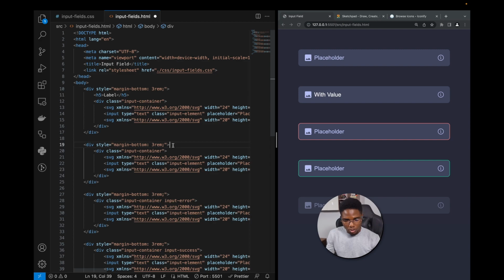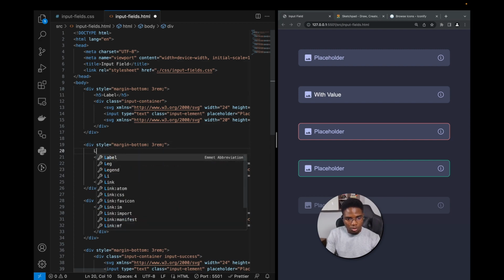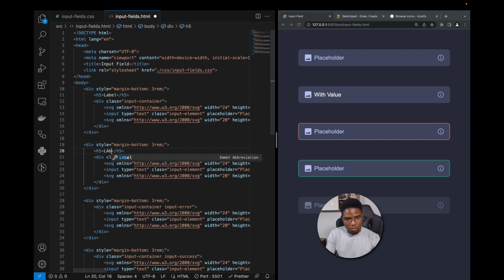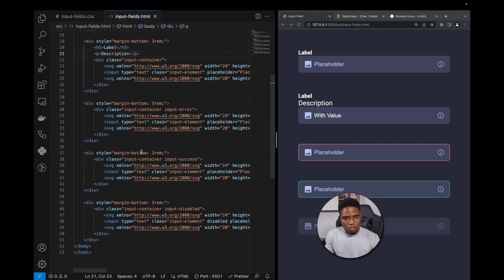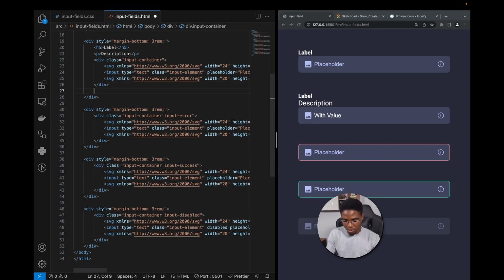On this second one, it will have both the label and description. Let me add the subtext also.